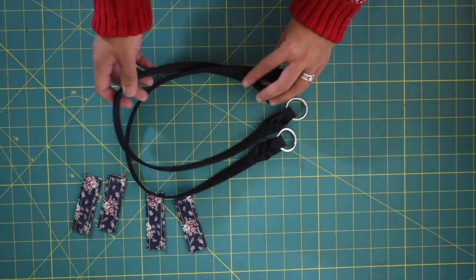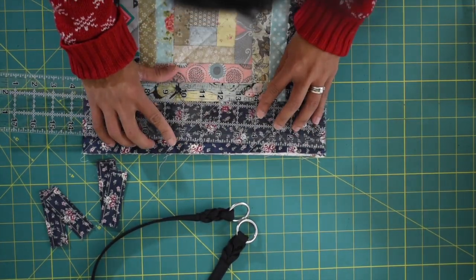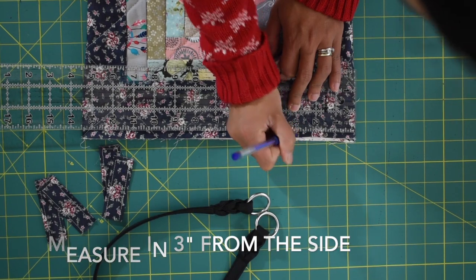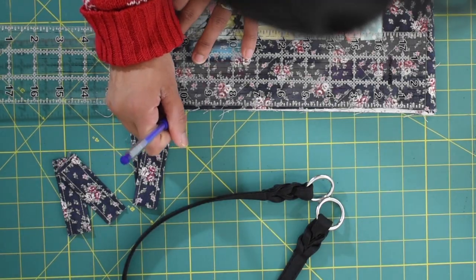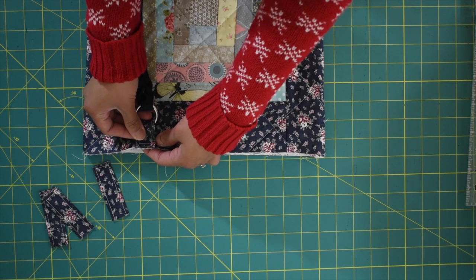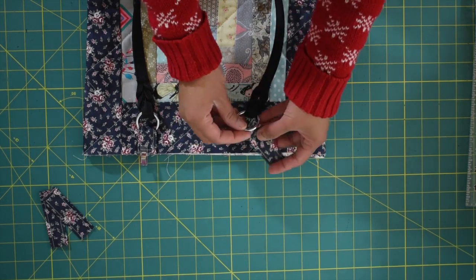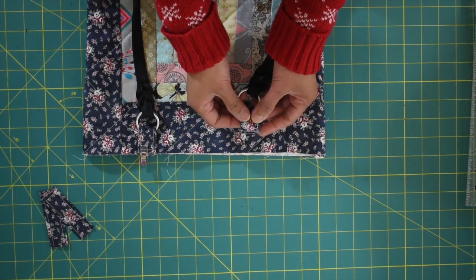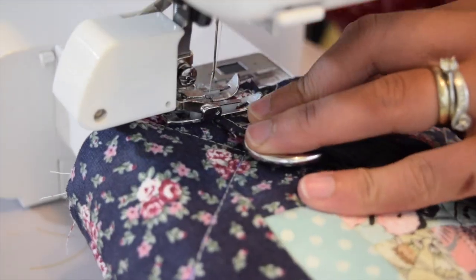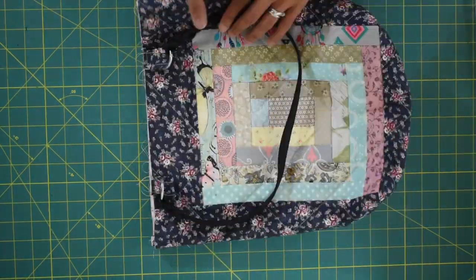I've got mine from Joann in black color here. Now you wanna take your back piece and measure in with a ruler 3-inch from the side and put a little mark there. And you wanna do the same with the other side. Take one of your strap anchor and feed that through one of the ring. Lay that on where you put the mark and secure that in place with the fabric clip. And you want to do the same with the other side. Then you want to go ahead and sew this with 1/4 inch of seam allowance. And this is how it's gonna turn out, and you want to do the same with the other side.